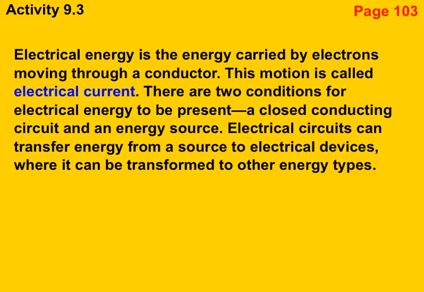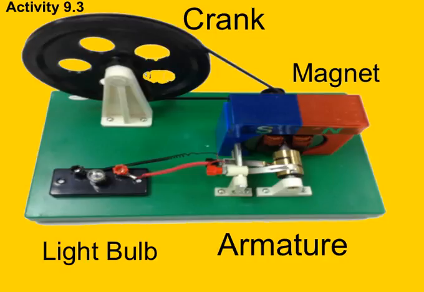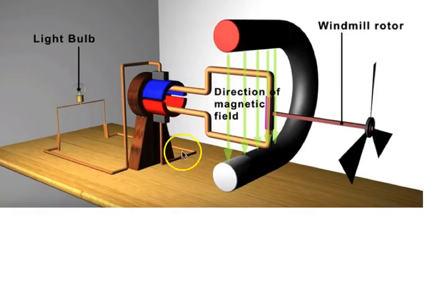Now let's back up. What do I want you to draw on page 103? What I want you to do is you're going to draw for me what a generator looks like. So if you want to make it like this, where you have the crank, you have the magnets, you have the armature, you have the light bulb, or you could draw this. So here you have the magnets, creating your magnetic field. Here you have the wind turbine creating your mechanical energy. You have your light bulb. Here you have your brushes. And if you want to go back to the video that you watched, you can actually get all the names of this as well.